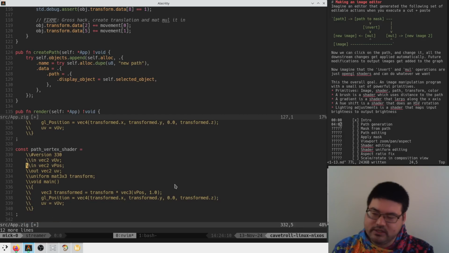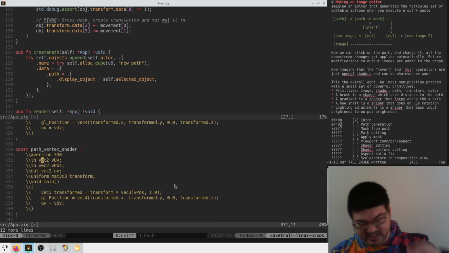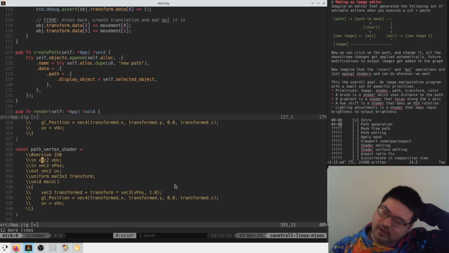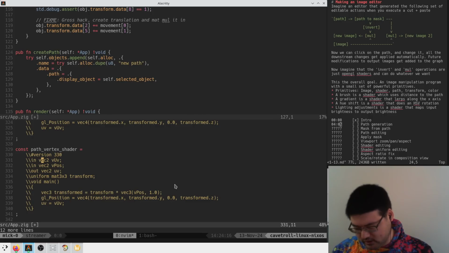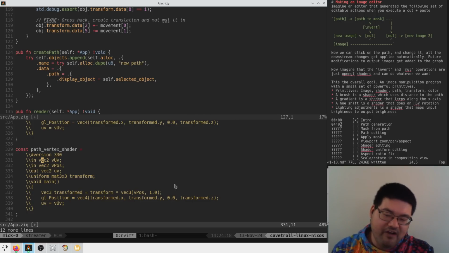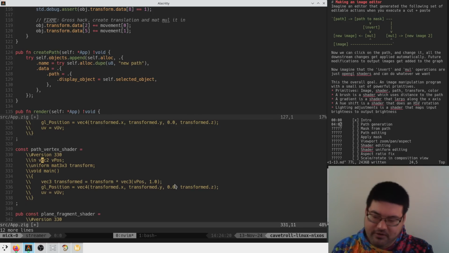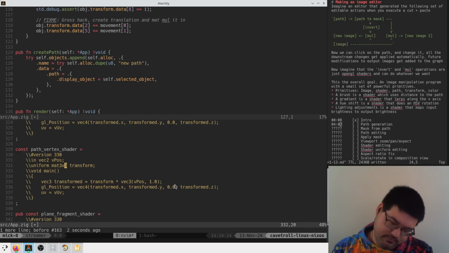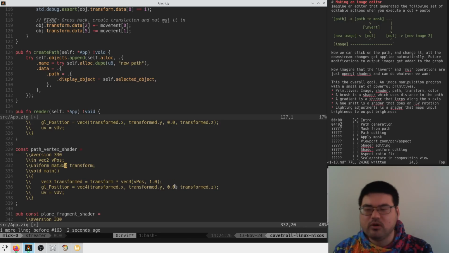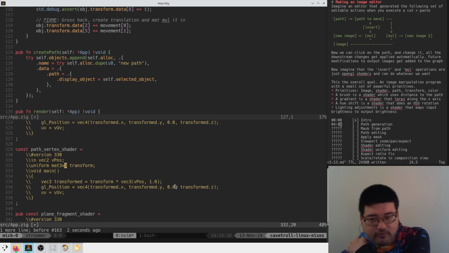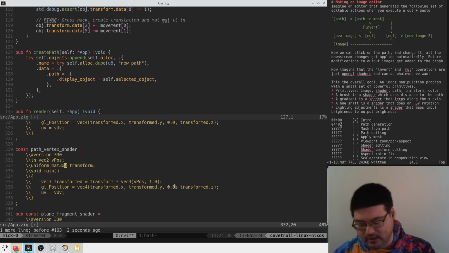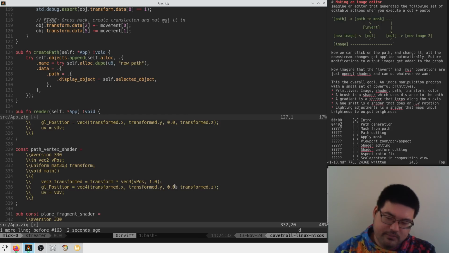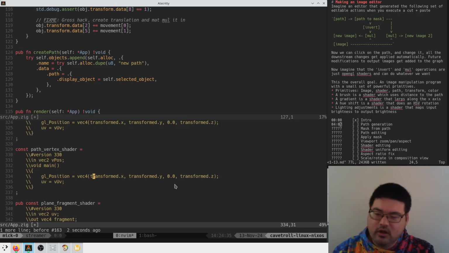And what's it going to take in? It's not going to have UV coordinates. We might end up passing in the coordinate along the path or something, like how far into the path we are. But for now, I think we'll just take in the position and maybe the transform, right? We might need to apply some form of transform to this thing if we're displaying it on top of something in a composition, but maybe we ignore that for now. Maybe literally right now we just do this.